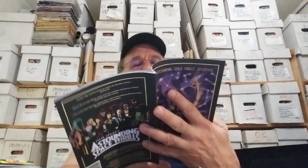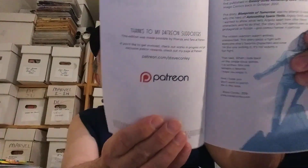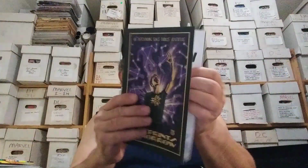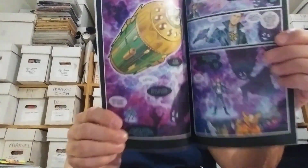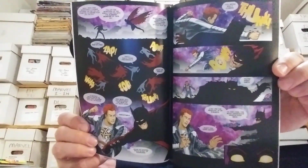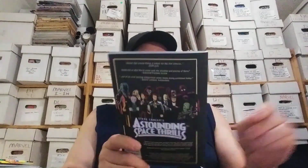And this next edition, I think it was made about 5 years ago, and apparently it was another Patreon-funded endeavor. And this one he also signed to me, so like I say, very cool. This one is in color, so some great images in this one. This kind of stuff is right up my alley because I'm a big sci-fi fan, and Steve knew this, so very grateful for these. And to Steve Conley, if you're watching, this is great stuff, and thank you for signing these for me. Just a wonderful act of kindness.